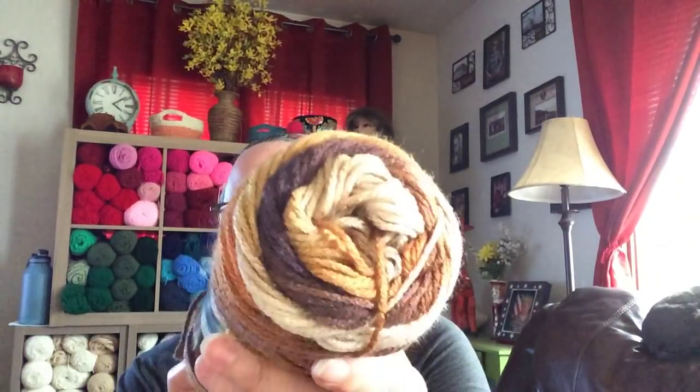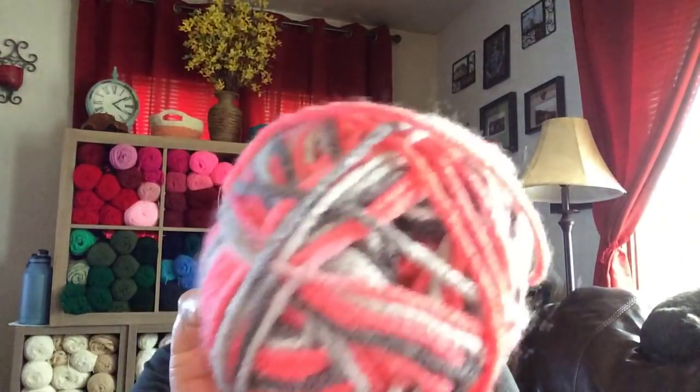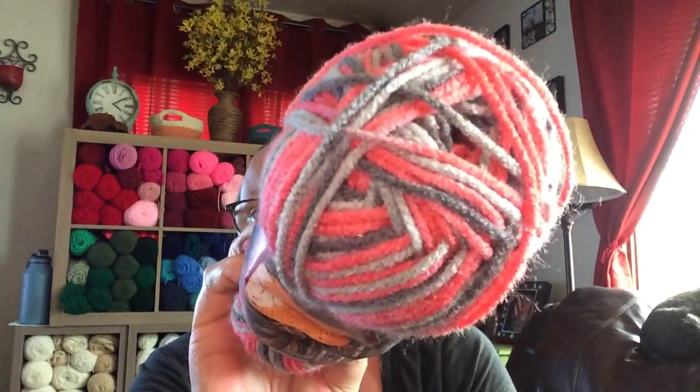So I got that. And then I found one of these Super Saver stripes in latte stripes. Just one. They only had one left in this. So I got that one. And then I had one of these. I've bought this before. I had two of them. I already used one, and I have one left. So now I have two more. It's the Red Heart with Love. This color is like coral and gray, and it's called Delightful. I got two of these.